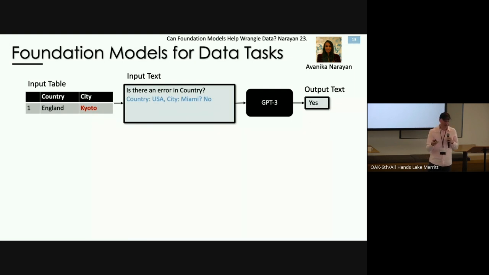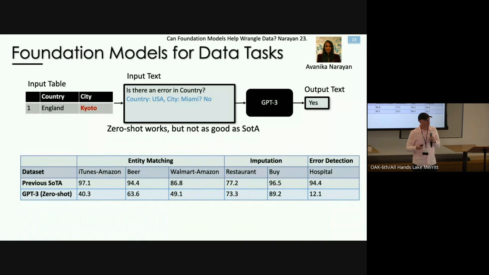Right, so this is how we were phrasing it. This is zero shot, right? You're just feeding in the examples one after the other with the same prompt. It works, and by the way, it's amazing that it works. I just wanna be very clear that it works zero shot because it was never trained to do this. It wasn't trained to fix these errors or do anything, but that knowledge was just baked in there.